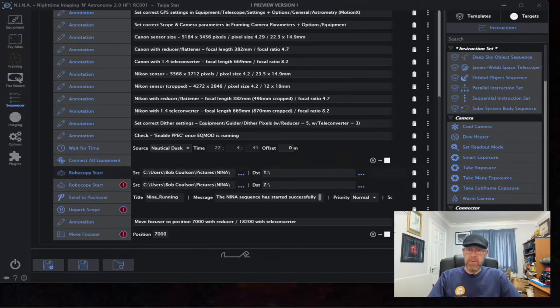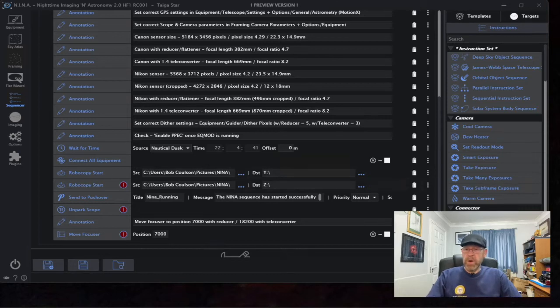This one here relates to my Y drive, which is my MacBook, and the next one down, this one here, relates to my Z drive, which is my laptop. And depending on which one I'm using to remote desktop in, I will disable the instruction for the other one.